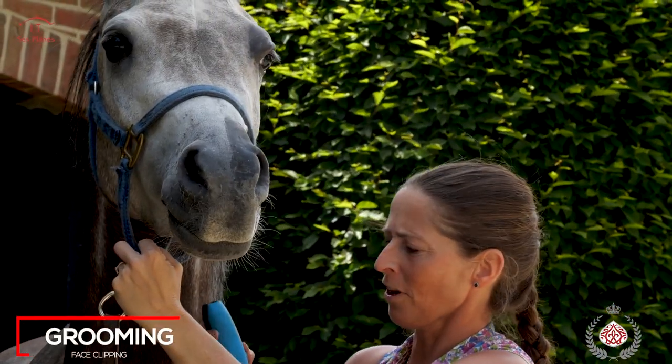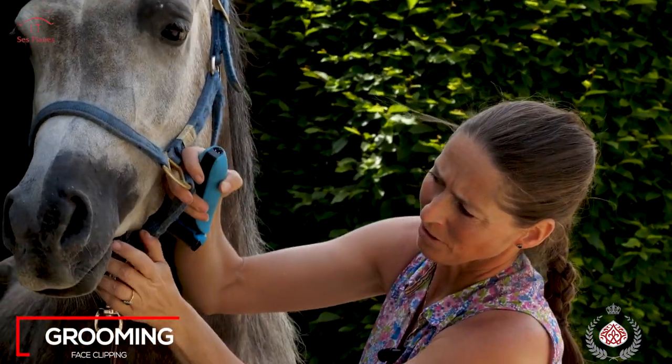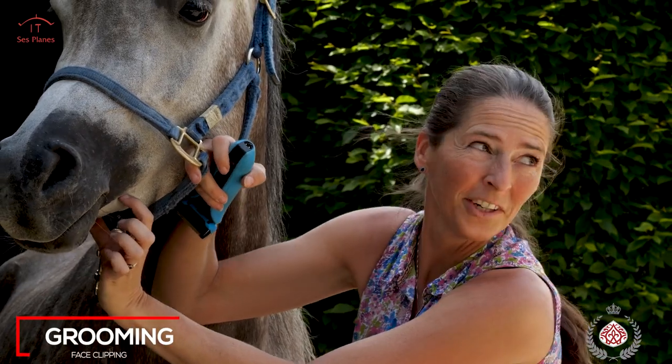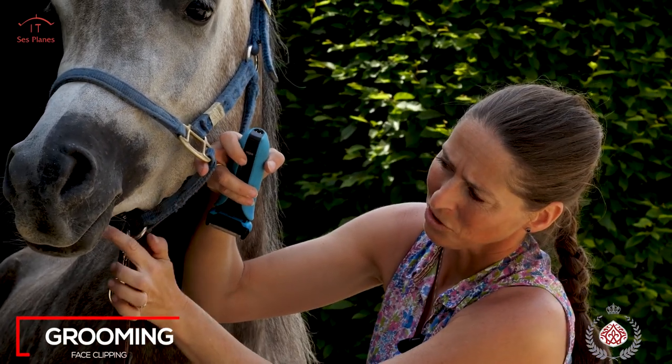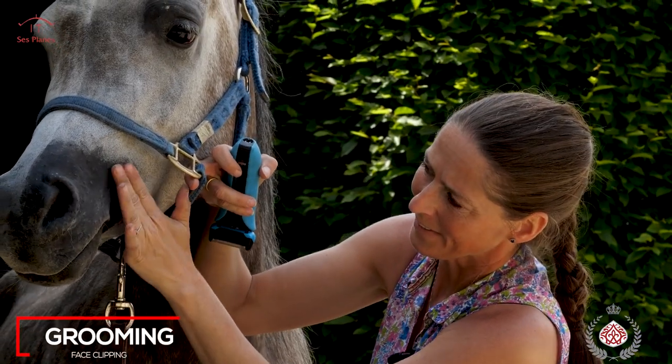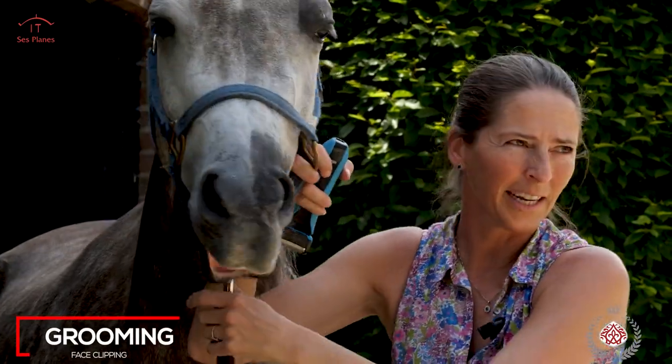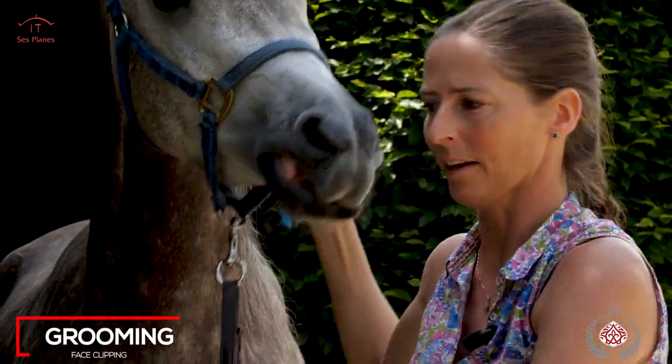And here I try to follow the line of her. She has a natural line here before her cheekbone, actually. So this is a natural line to follow as well. And then this is the part I need to try to blend so that we don't see the line clearly. So I'm going to take the 50 and the 30 blade again.